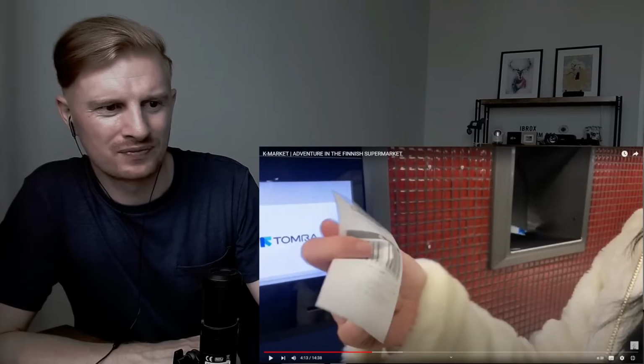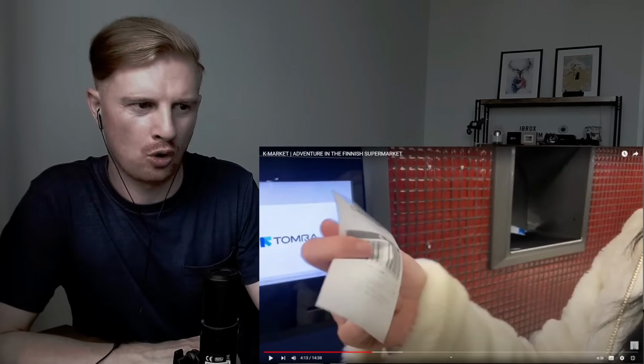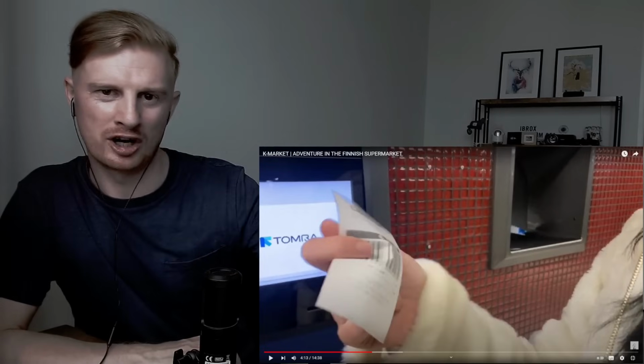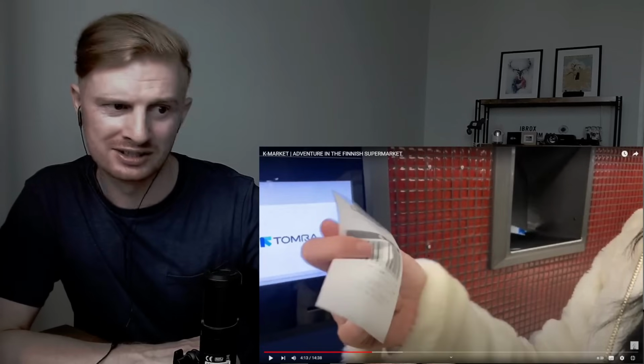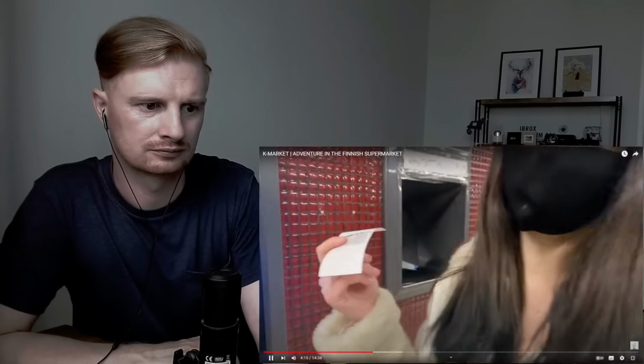So tell me, that 40 cents, is that already incorporated in the price of the bottle when you buy whatever you're buying? So if you buy a bottle of juice, is that 40 cents already added into the price? So you're just getting back what you've already paid? Or is this just extra what you actually get for recycling? The receipt. Okay, but we're gonna go on.